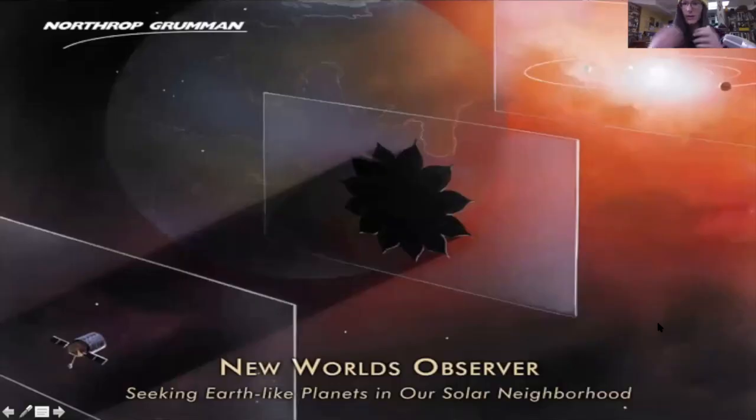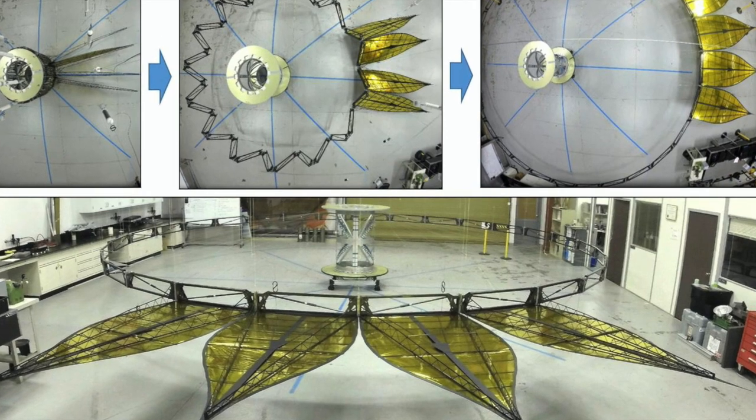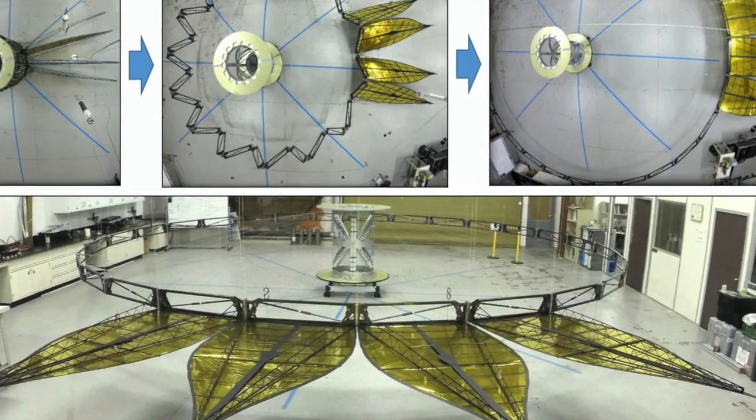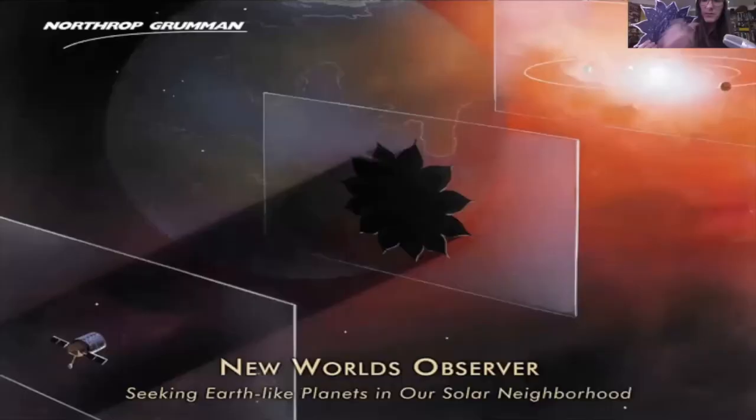So here's an old mission concept from a mission that I used to work on. And the name has changed. Now we're calling it HabX. But you can see we're going to launch the Starshade into space. And these things can be up to 50 meters, I think, across in diameter. And then behind it, we're going to fly the little space telescope in the shadow of the Starshade so that we can see the light from exoplanets.